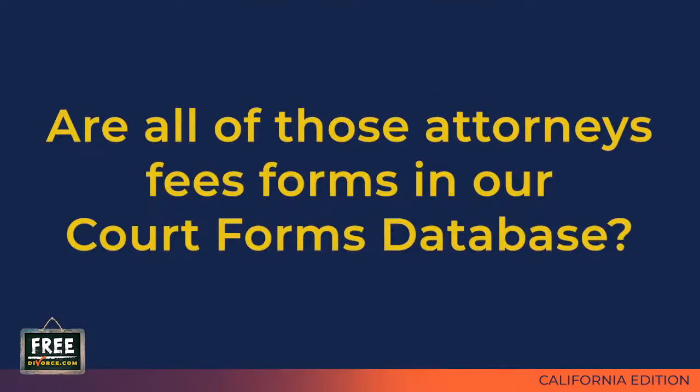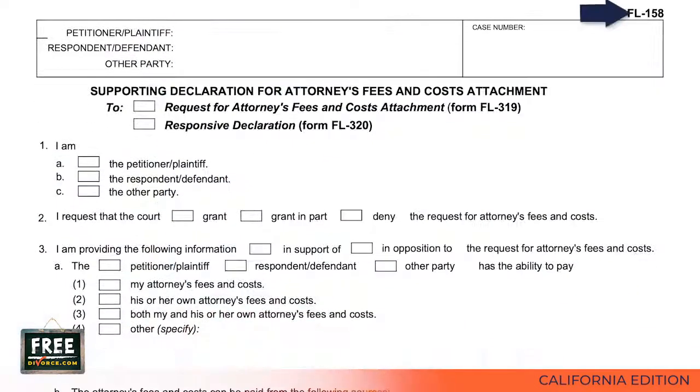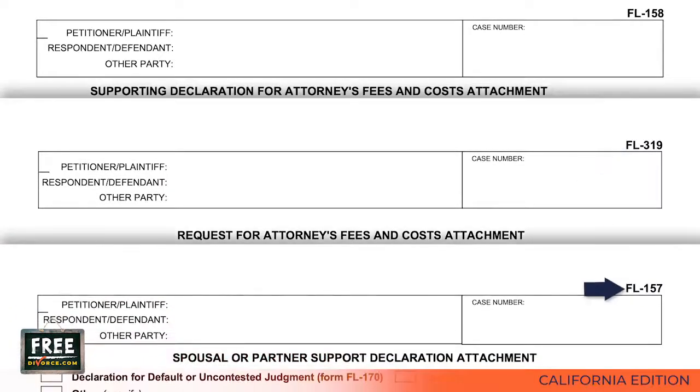Are all of those attorney's fees forms in our court forms database? Yes, all of the forms are in our database. Filling out the FL-158 and the FL-319 is fairly easy. Filling out the 4-page FL-157 takes some time. If you want the award of fees, take the time to fill out all 3 forms and then attach them to your FL-300.